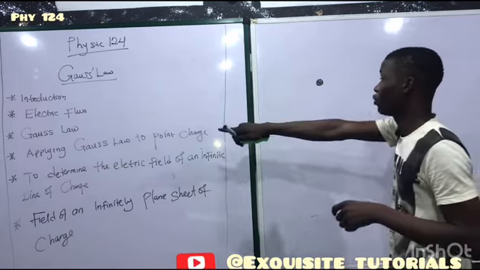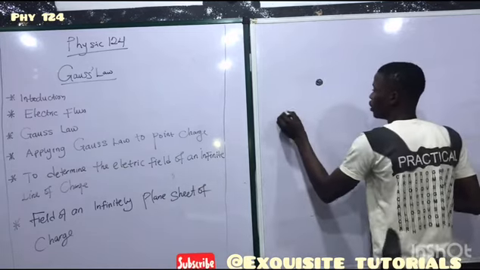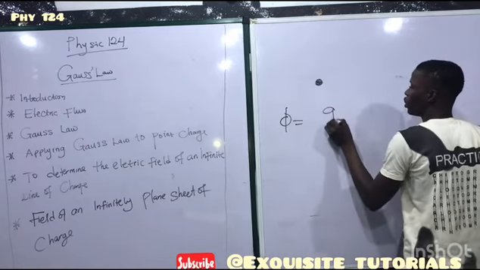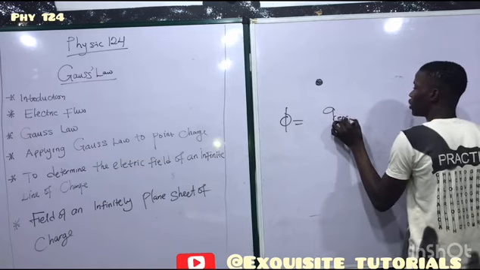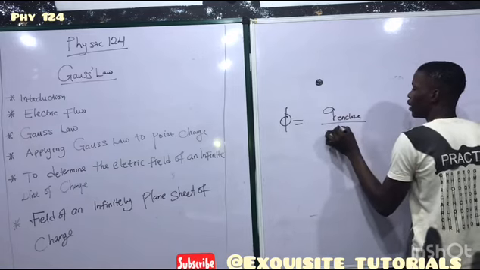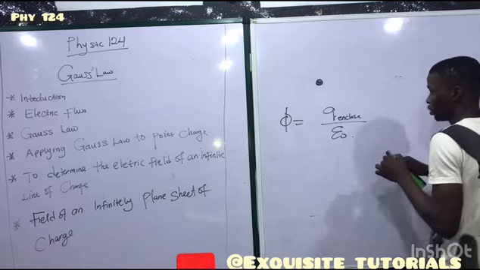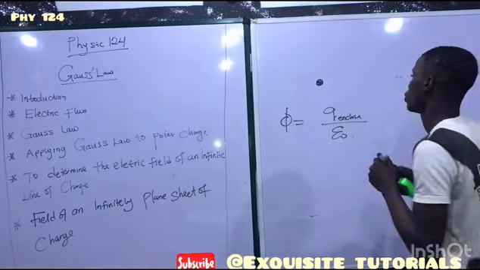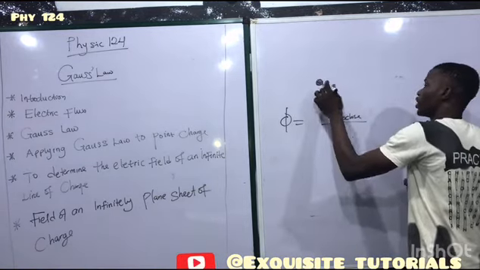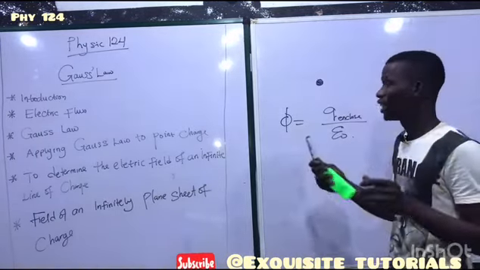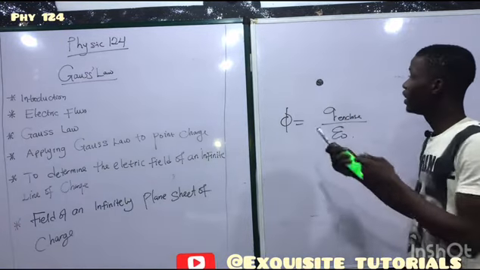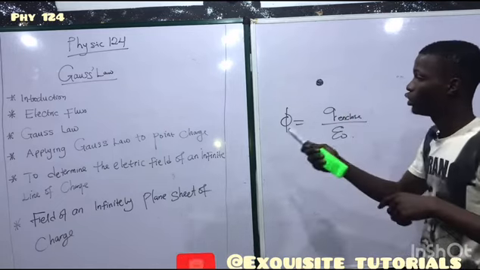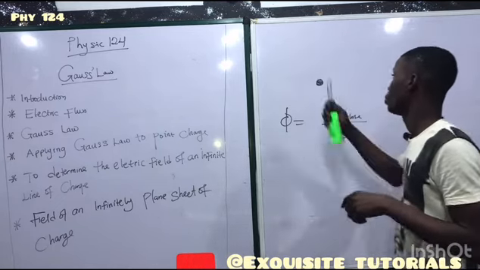First of all, I haven't forgotten, our Gauss's law states that the electric flux of a surface is equal to the quantity of the enclosed charge over the permittivity of free space. Just drop this at the back of your mind, because I'll be using it to solve this point charge question. Assuming this is the point charge, you think of any surface that can somehow relate to this point charge you placed here. You now use it to determine the flux for the point charge.